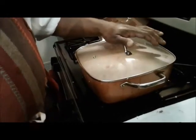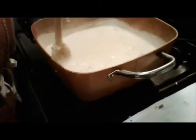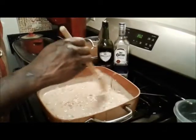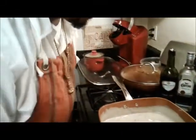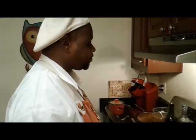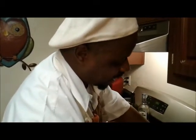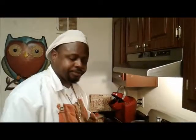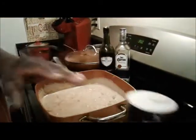Okay. So look, it's starting to all come together. So now what you wanna do is bring it down to a simmer, okay? I just wanted my crab meat to get in here and blend along with everything else. But like I said, you can flavor this to your own taste. It's a little fresh because of the crab meat. You understand what I'm saying? So I'm gonna give you a little bit of salt. Just season to taste.